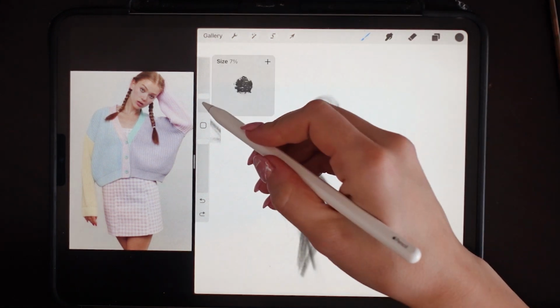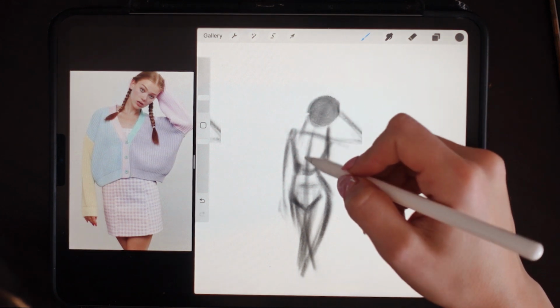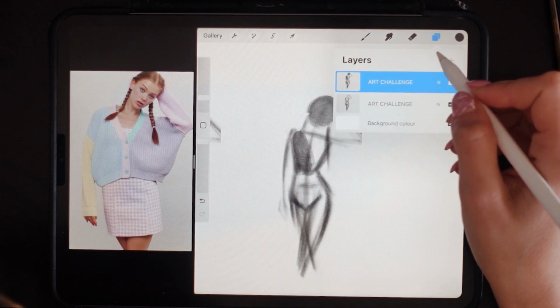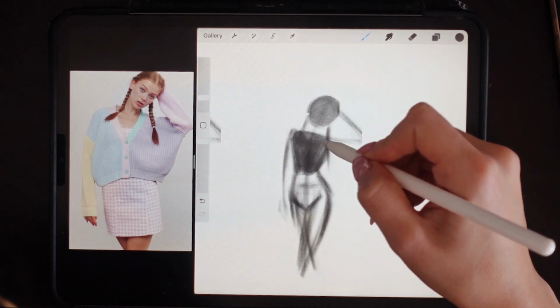Okay, I'm going to see how this is looking, the shapes.